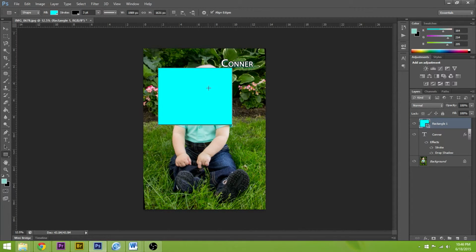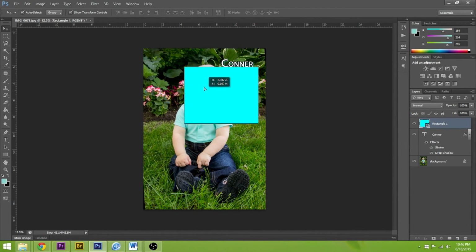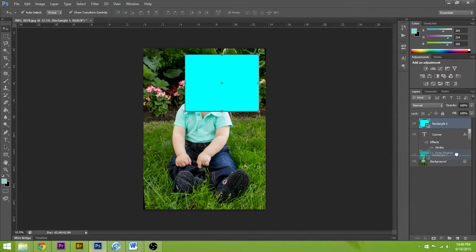The reason why it is over the picture is because it is above the layer. So you have to understand with layers that each thing that is above will show above the layer. Now if I move it over here, I'm going to go to my selection tool, move it over, it is still even above my name. I'm going to take the rectangle, drag it underneath the name, and now it's underneath the name but still over the picture.